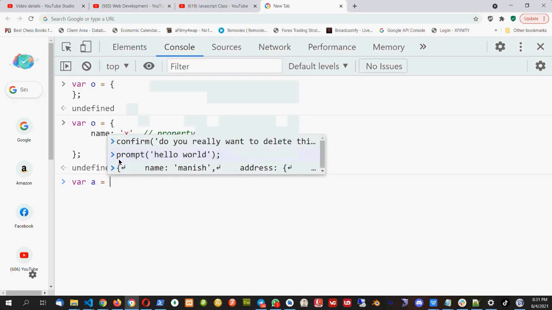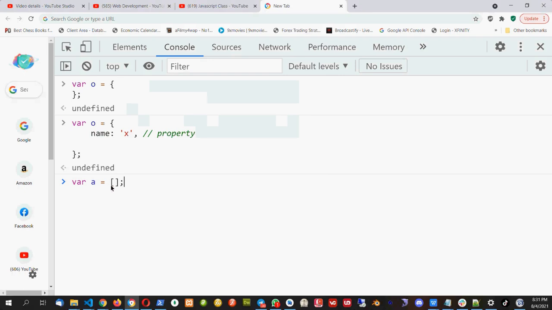Whereas if I create an array, this is only the naming convention, so each element is called an element. So in an array we call it elements, whereas in an object we call it a property, and if there are multiple, we say properties. And since the value is X, a string or numeric or boolean, we call it a property.